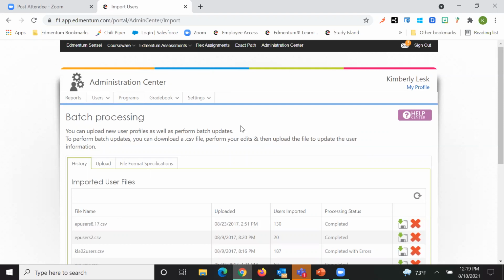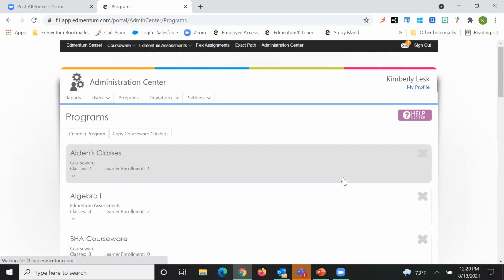Now, once we have the users in the account, you still won't be seeing this Courseware tab yet. What we have to do before then is create a program. Remember how I said that as a district, I want to be running 3 separate programs. I want to run a year-long credit recovery program, a program for students who need some first-time credit, and a summer school program.